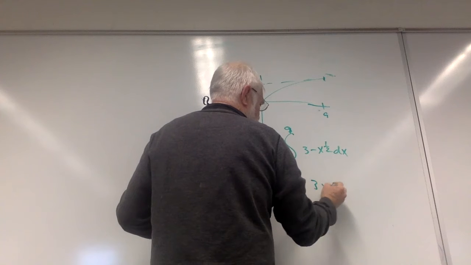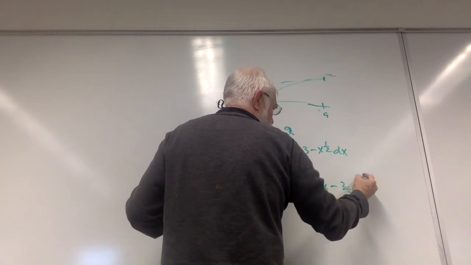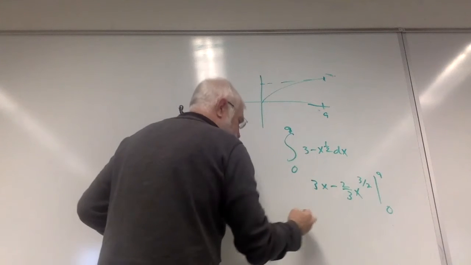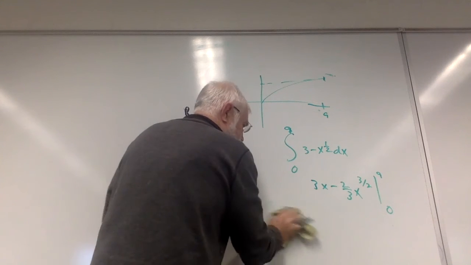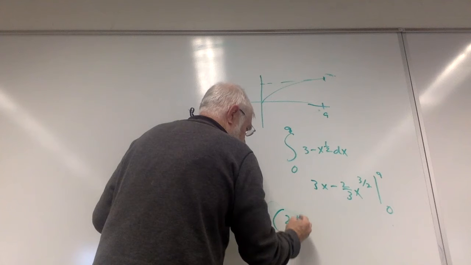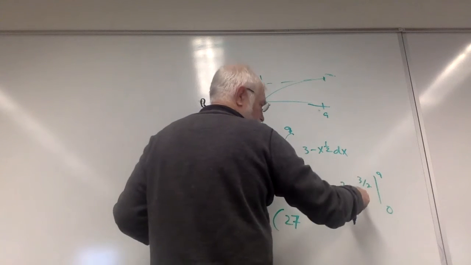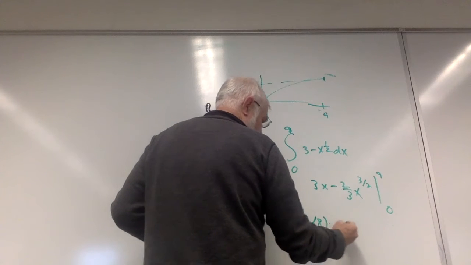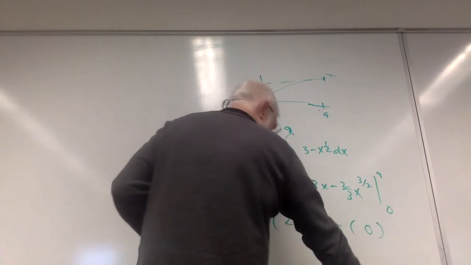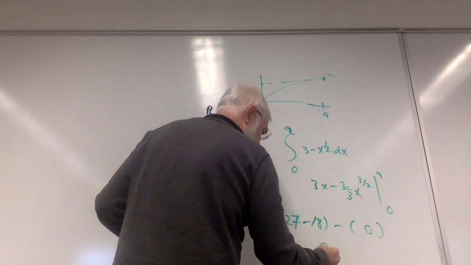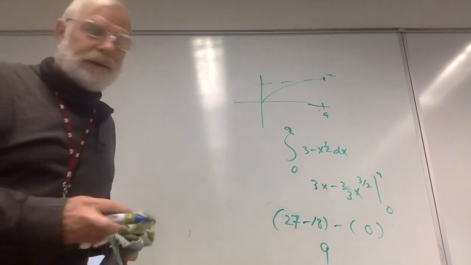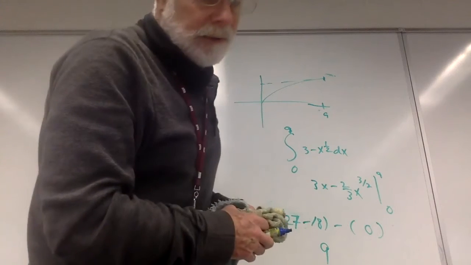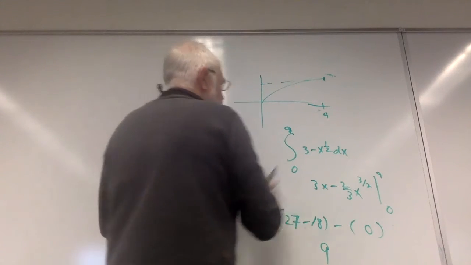So this is 3x minus 2/3 x to the 3/2 from 0 to 9. 3 times 9, 27. Drop in the 9, and we get 18. And that would have been 0. So yeah, there's your 27 minus 18. There's your same answer we got when doing it with y. So I think I reverted to a little poor muscle memory from problem number 3 earlier.